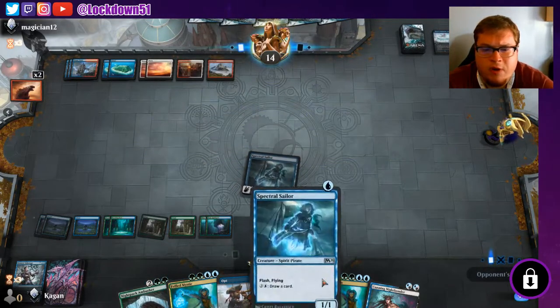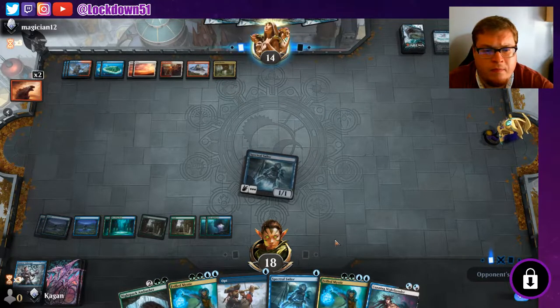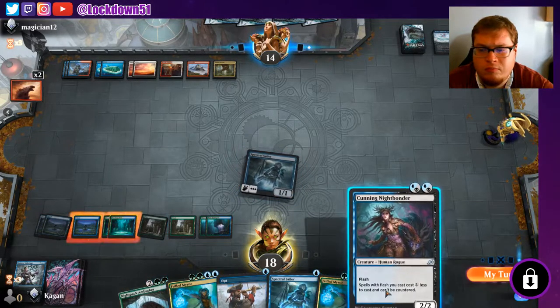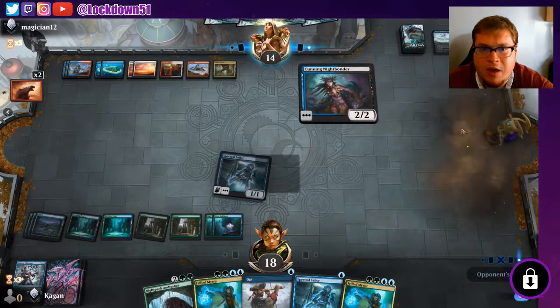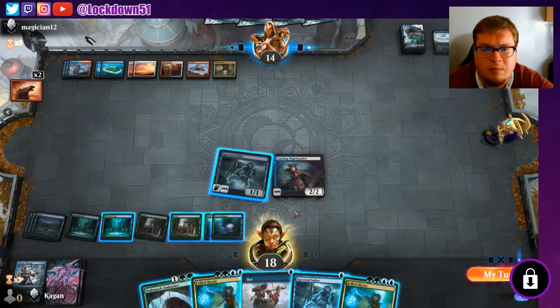Pass. Frilled Mystic, or card draw, Cunning Nightbonder. Let's see if it resolves. They can't really let that. Ooh, they let it resolve. Alright, well, that's good. So now our stuff can't be countered.